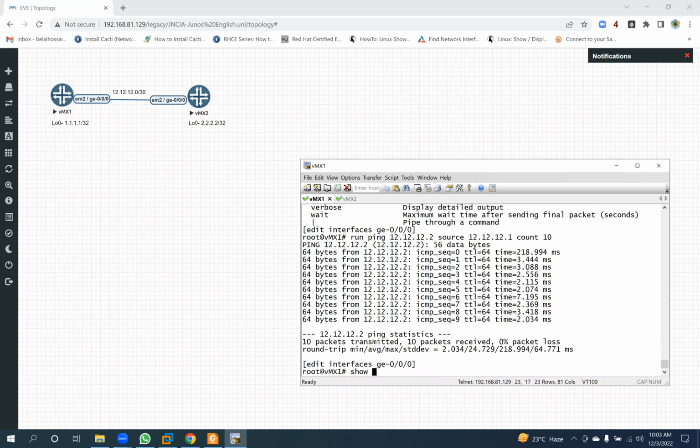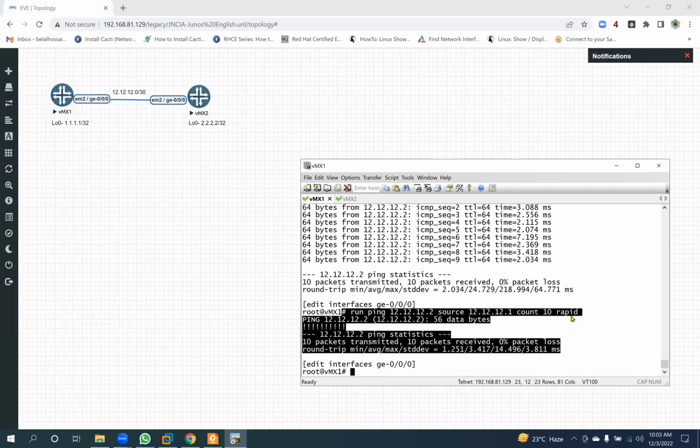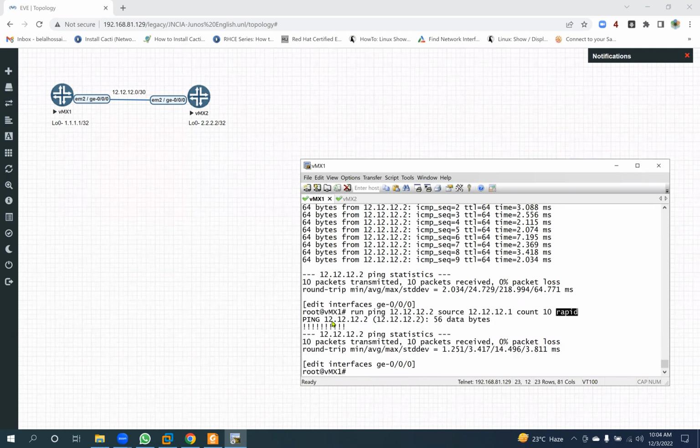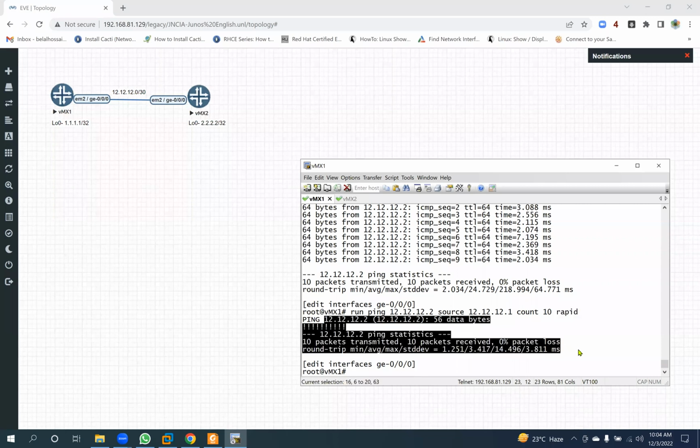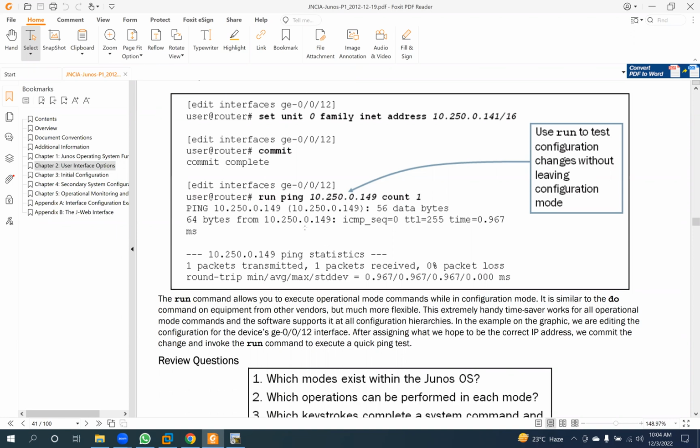If I place here the rapid keyword, this will show exactly similar to Cisco, like Cisco output. So this is the ping command you can place to check the point-to-point or another network or another IP. This IP is reachable or not.